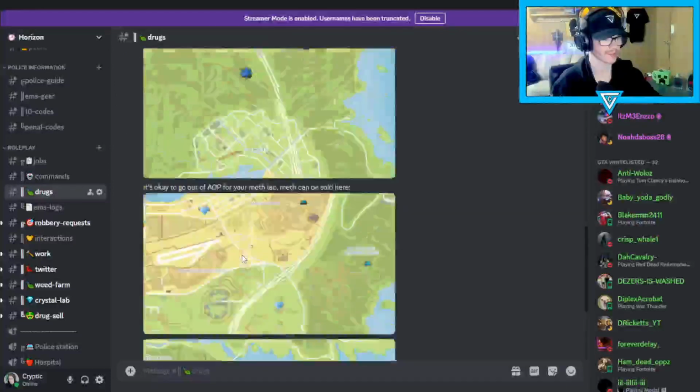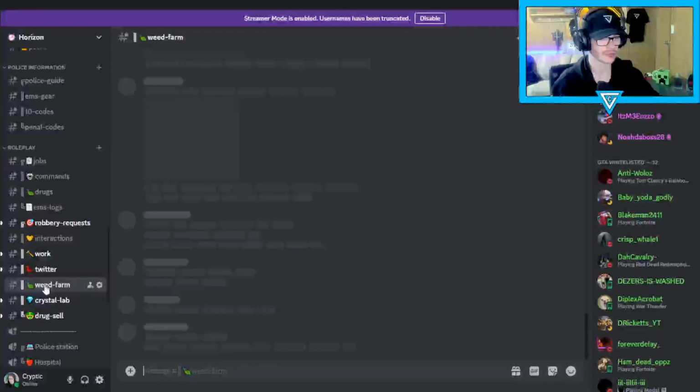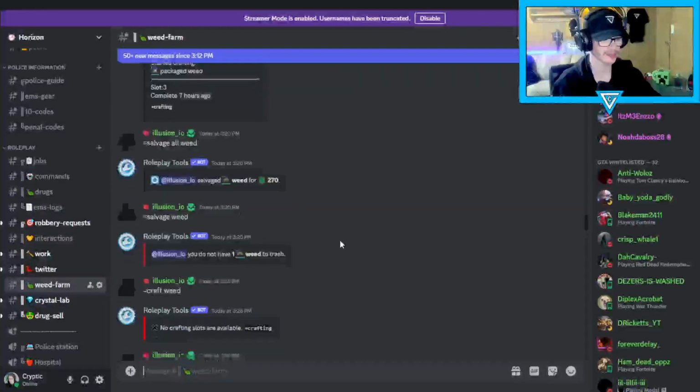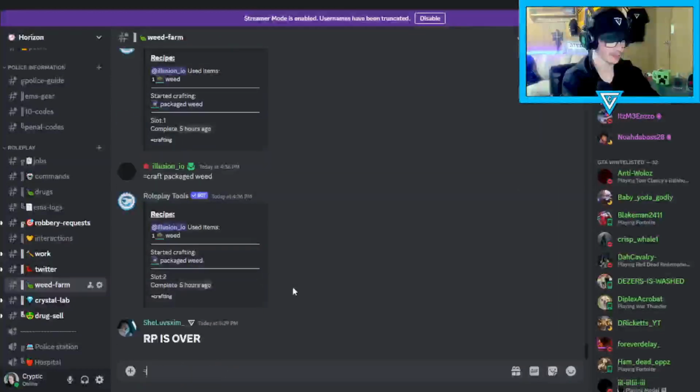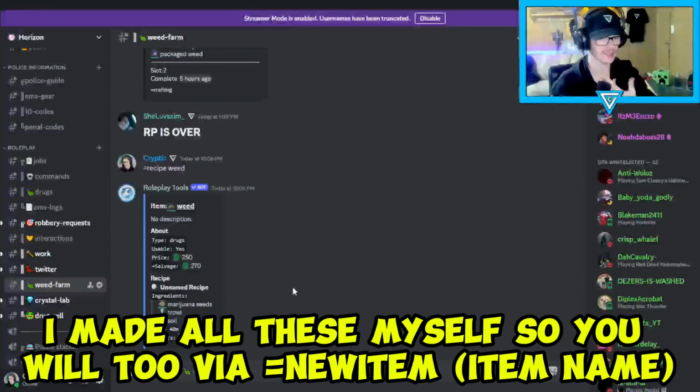And then I just set up the rest of these the same, and I made up these maps showing selling points where you need to go and do these. These are the channels you would craft these things in. And to be clear, as you guys can tell, if you type in recipe weed, for example, you get an actual recipe for it. So type obviously is drugs.